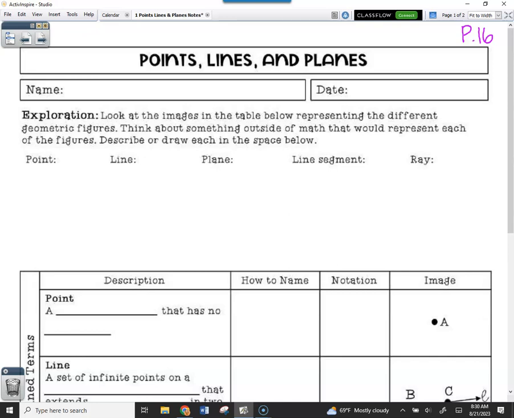I do want to wake y'all up a little bit by throwing a highlighter at you because we have some vocab on here that is going to need to be highlighted. And highlighting your notes statistically improves your comprehension of the notes. It's a fact. So, having said that, please be prepared to catch a highlighter.